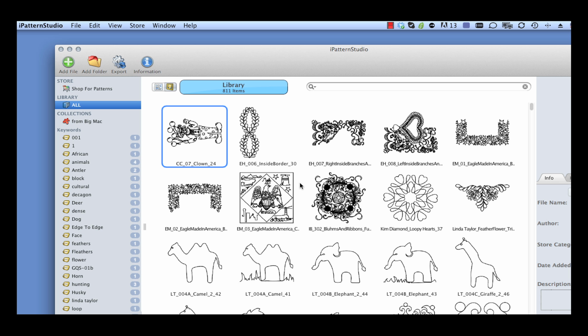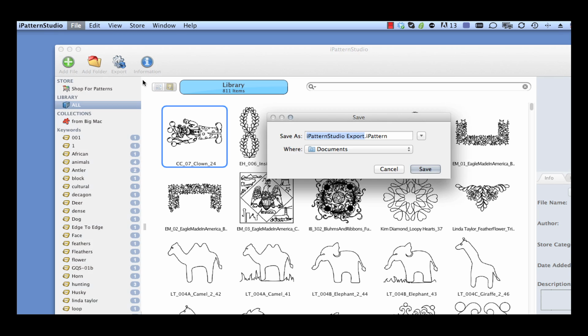Once you have set up your account and registered your quilting machines, we can go ahead and export your information. To do that, you'll go up to File, and then click on Export Data. The system will ask you where to save the pattern export file. The iPattern format is a proprietary format of iPatternStudio, which stores all of your pattern information, including keywords and other organizational information, and your registration information, including quilting machines. All of this will be synced with other computers. You want to go ahead and click Save.